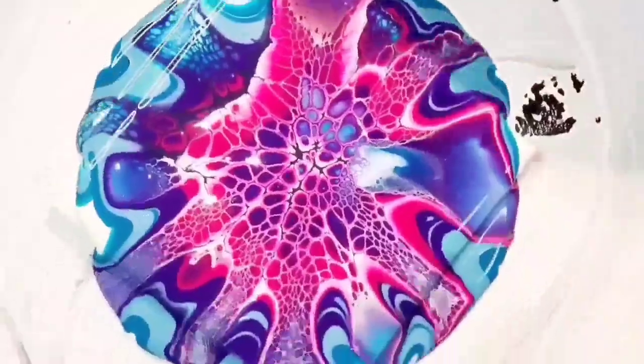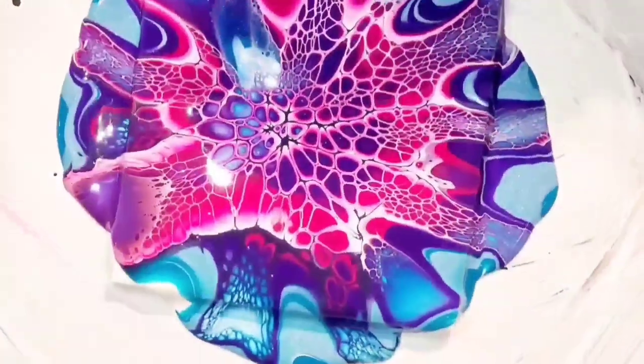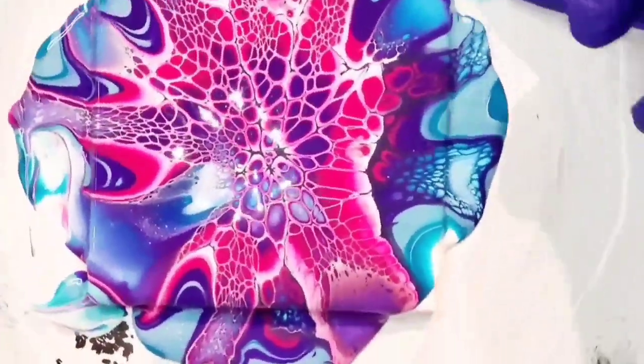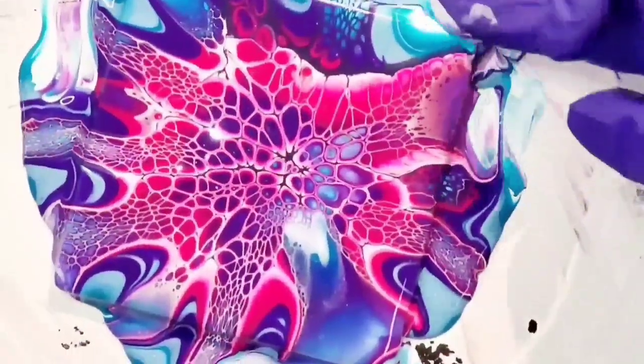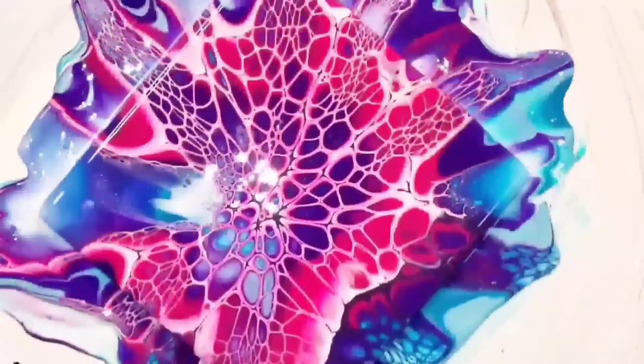I was thinking to myself — just to use up some old paint, these ended up being some of the prettiest coasters I think I've ever made. The only paint that was old was the Over the Moon and the Southern Ocean Blue, which had been mixed up for a while but still had a good consistency. The Over the Moon had been mixed up so long it was super thick, so I had to thin it down with a little Jo Sonja and water — I usually keep a bottle that's about three parts Jo Sonja to one part water.